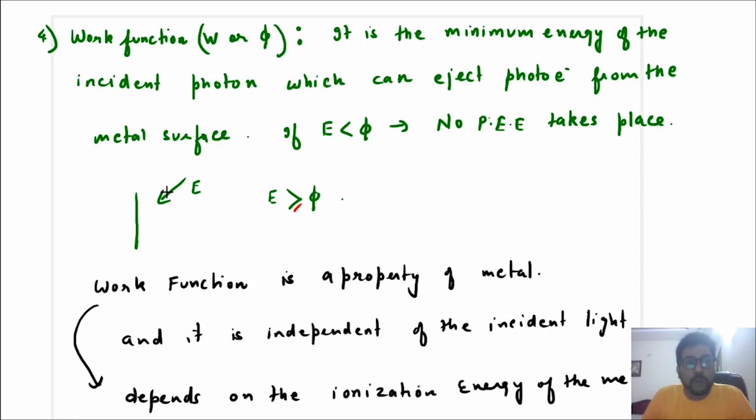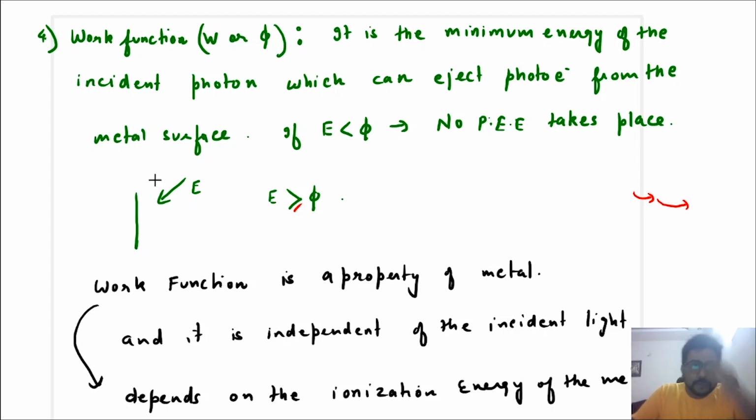Okay, now this work function of a metal is a property of the metal. It depends on the type of metal, but it is independent of the incident light. Whatever light you incident, if the metal is lithium, its work function is fixed. Now, you know that the photoelectric effect involves the ejection of electrons from the atoms and then subsequently through the surface. First electrons are ejecting from the atoms and then from the surface as a whole.